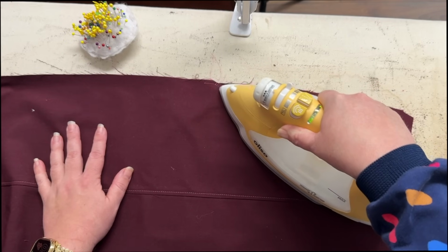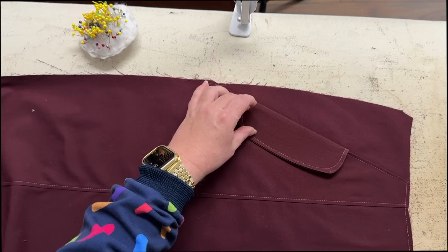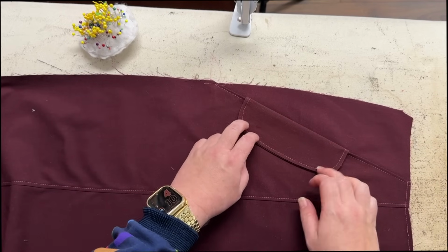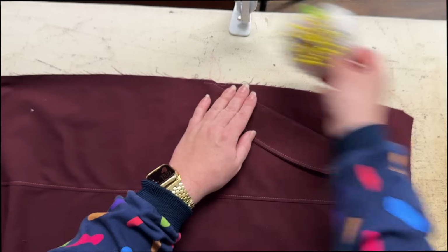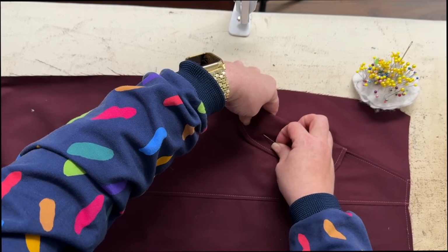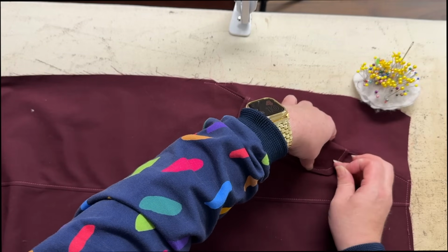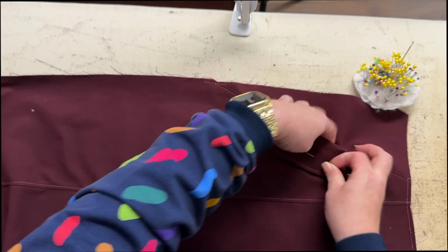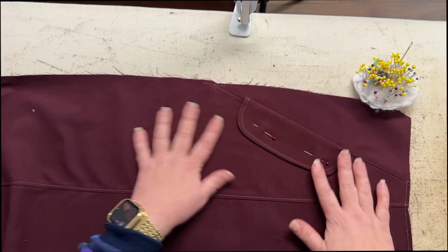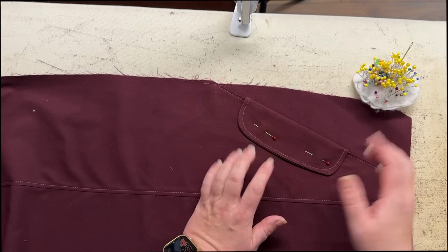Now, this will be fixed into place with those basically faux snaps that we'll be putting in later. But what I like to do, now that this has been pressed, is take a couple of pins, and I'm just pinning through the flap and through the top part of this pocket, pinning that to the front of the pants. It's like setting your hair with curlers. You've pressed it, and now I'm pinning it in place so that it will cool in the spot that I want it to.